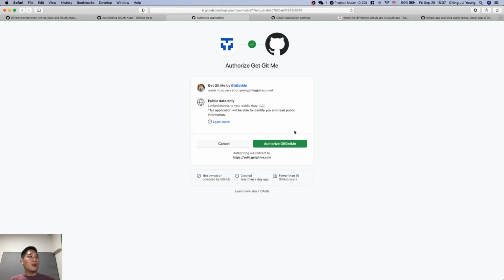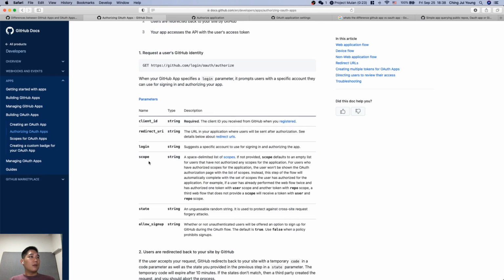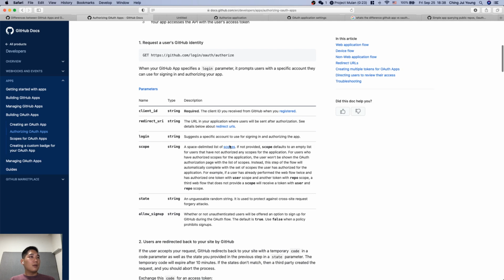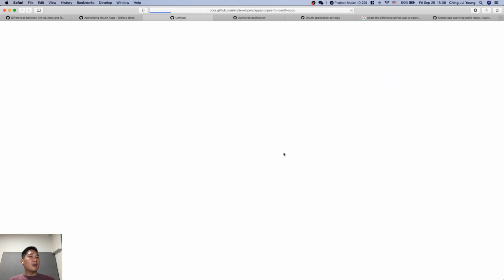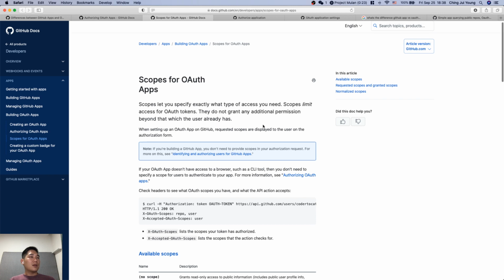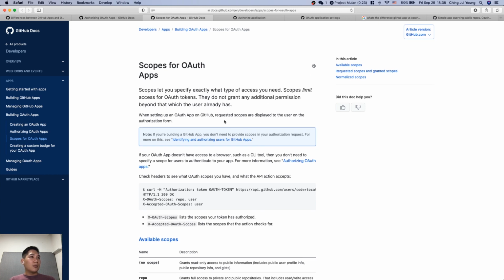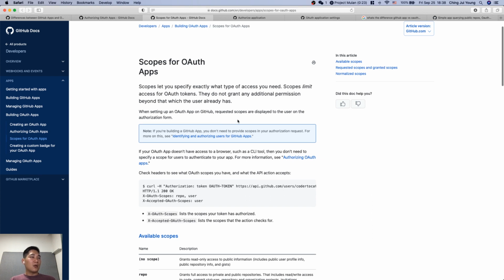So let's say, well, how do I add scopes? They do not grant any additional permission beyond what is requested. Okay, requested scopes are displayed to the user on the authorization form.